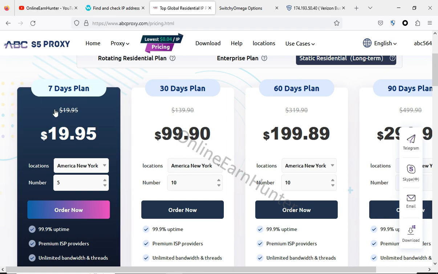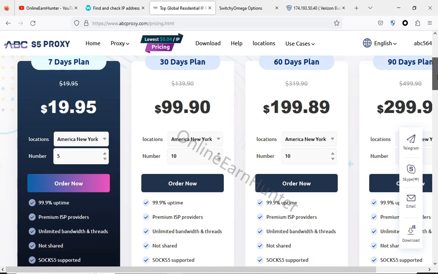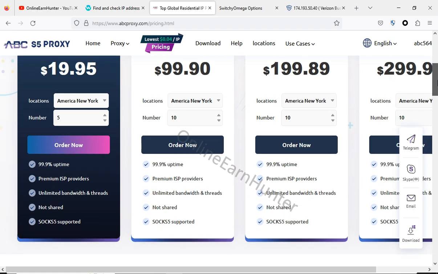So under this plan, you can buy 5 static IPs, and you can share them with your 5 friends. So this sharing I think is allowed, because they will give you an option to use username and password or something.